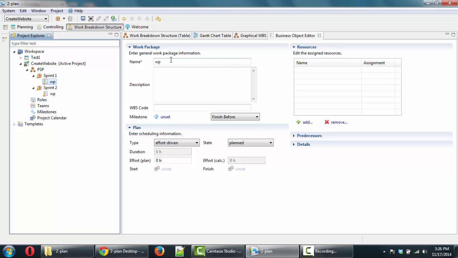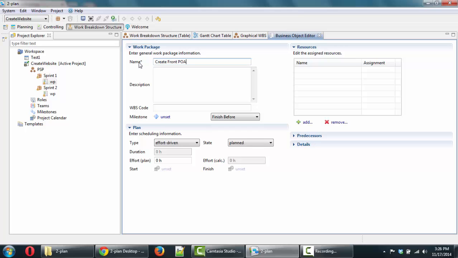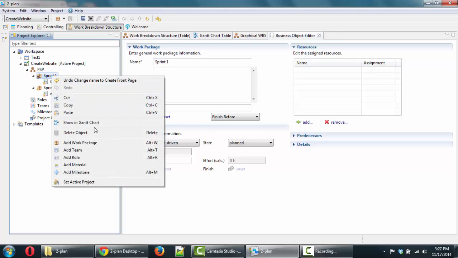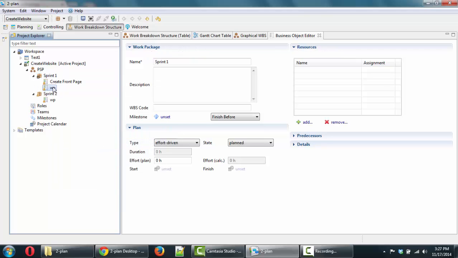So let's say that in this Sprint One, I'm going to create a front page. Okay, create front page. Also, I'm going to add a work package.